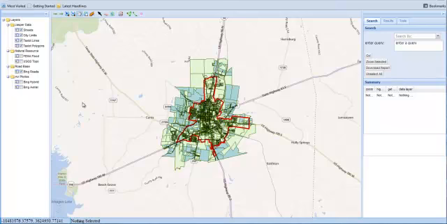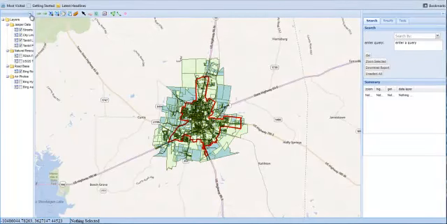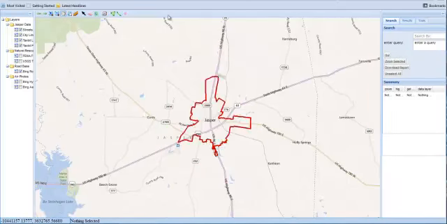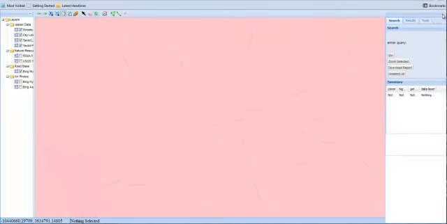To the left of the map area is a collapsible panel containing the data layers. This is the table of contents. To the right of the map area is another panel containing the database search results and tool tabs. Each panel can be hidden by clicking the Hide button, and can be reopened by clicking the same button again.